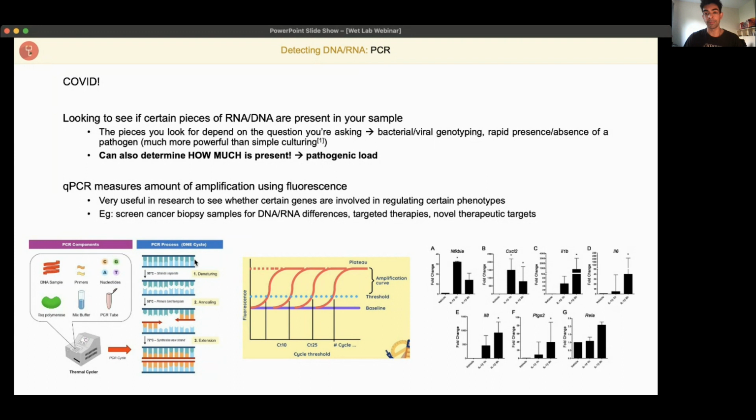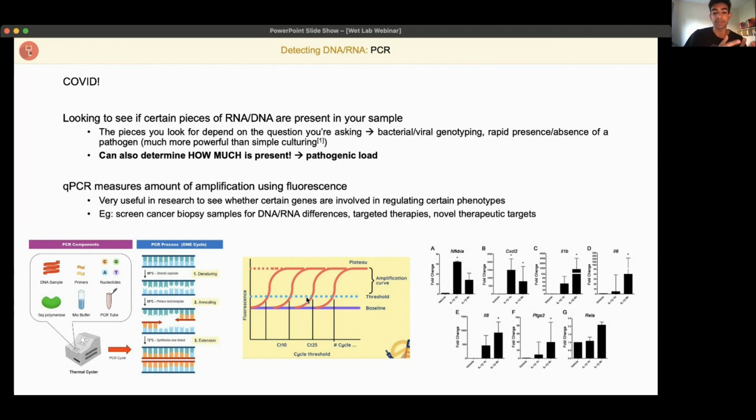Something else called running a fluorescence. The more fluorescence you have, the more initial DNA, or you can also use the time to reach a certain amount of fluorescence. So if you see in the middle diagram there, you have these sigmoidal type curves, and it has something labeled on it called a threshold. And you might have seen this if you did a PCR test for COVID, it would tell you your CT value. The CT value essentially tells you the number of cycles that was required to reach the threshold value.